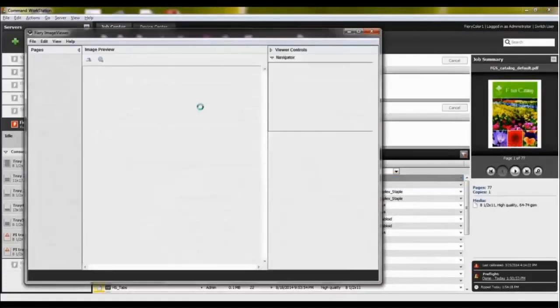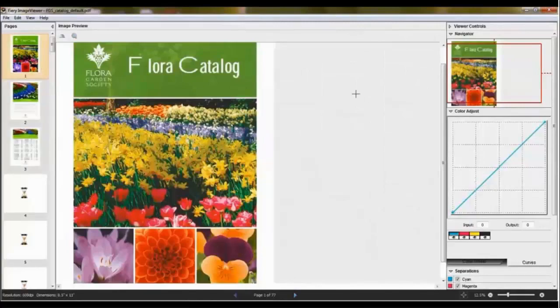It's a plugin as part of Command Workstation and has a powerful zoom feature that lets you check details, and a way to edit the colors if necessary and have an immediate preview of how the color edits will affect the output. Here on page 1, we can confirm the missing font that was reported in pre-flight. We can see that the title is obviously not the best font for this example. Then we'll use the pre-flight report.